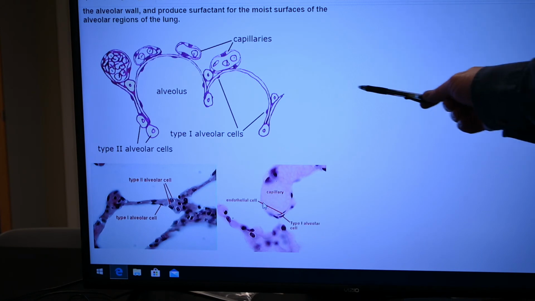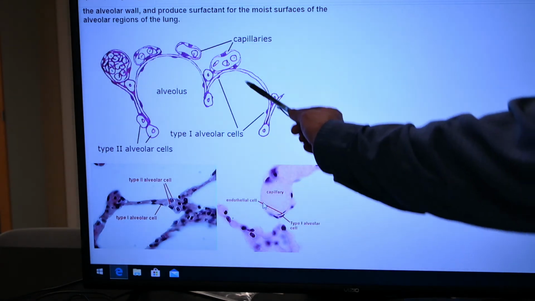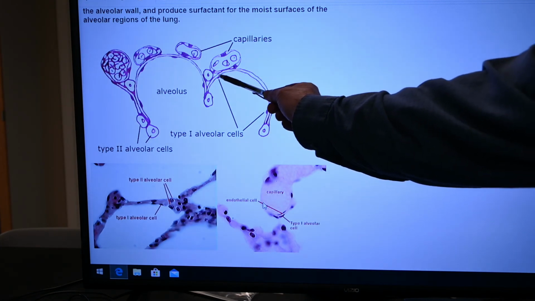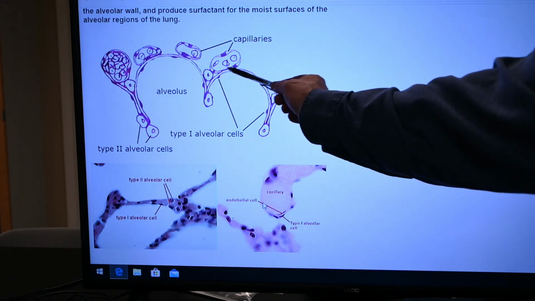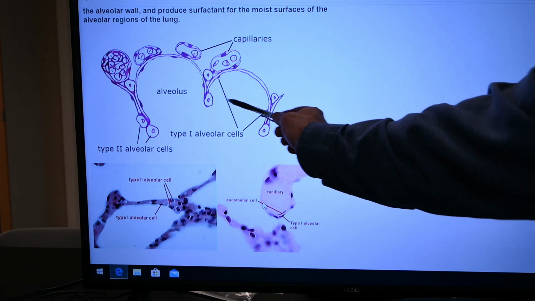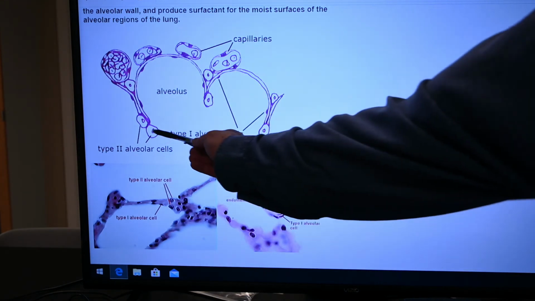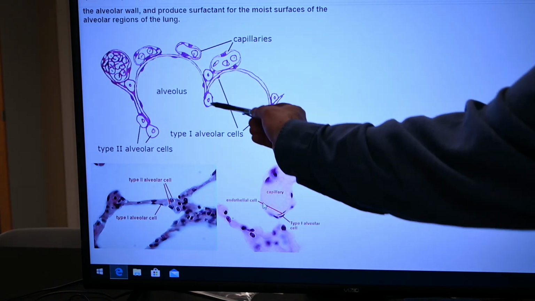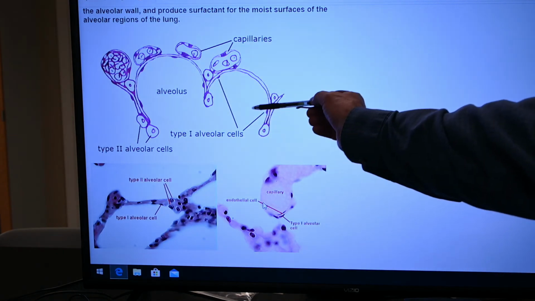Here's another drawing representing an alveolus here, and the type 1 alveolar cells have flattened nuclei. They're simple squamous cells that line those alveolar spaces. Type 2 alveolar cells are more cuboidal cells that occur along the septa that divide the different alveoli.